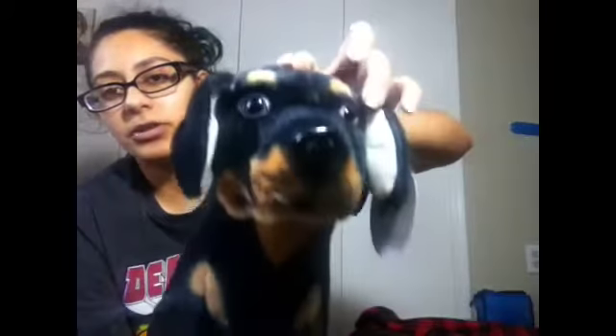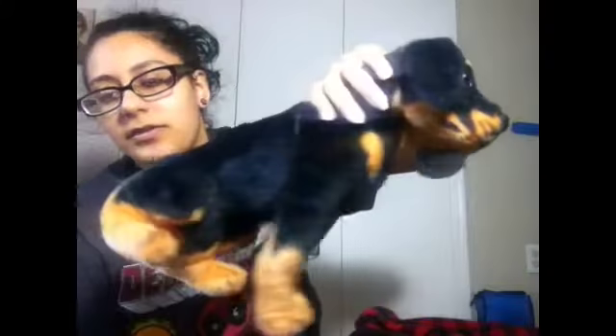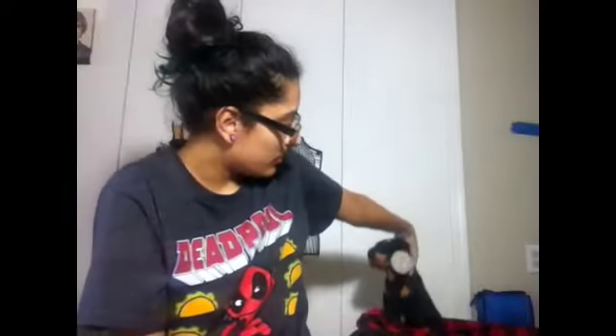I picked up this stuffed animal dog from a claw machine at Walmart with my dad. It's a little stuffy animal dog — he was actually in one of those claw machines. Shyster likes him because he looks like him; he thinks he's like a real little dog just like him. We only spent $2 in the little claw machine — it's the one that separates and hooks you and then closes and drops it.